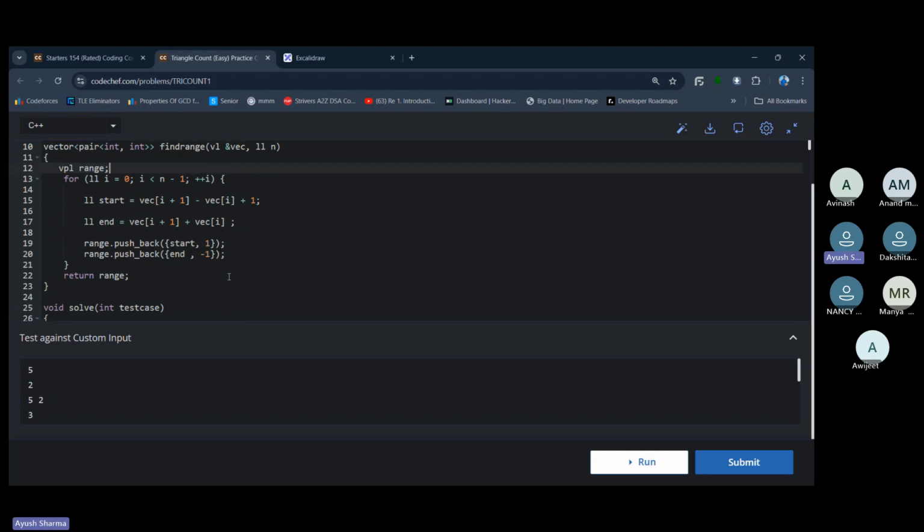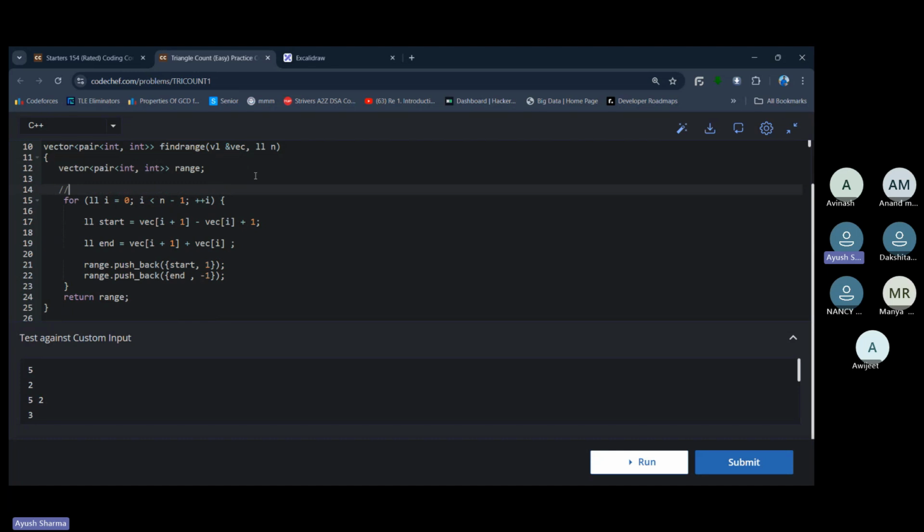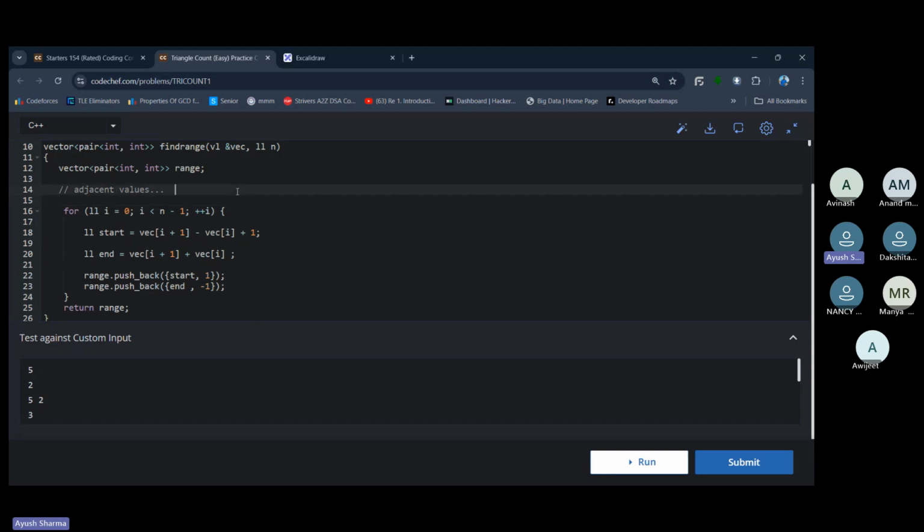तो अब तुम यहाँ पे क्या कर रहे हैं कि I am iterating over the values, like I'm seeing the adjacent values, ठीक है। Because these are the only values I'm going to be concerned about, ठीक है। क्योंकि जो मेरा फर्स्ट पेयर होगा that is going to give me min start time and the max end time would be given by the last pair, ठीक है। तो these are the only values I'm concerned about.